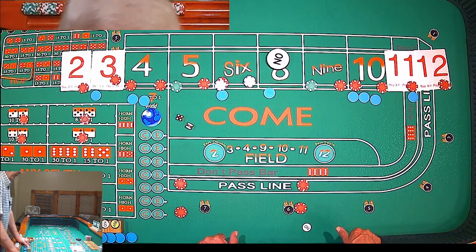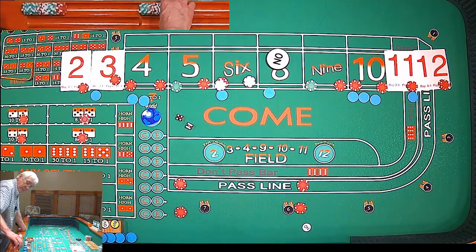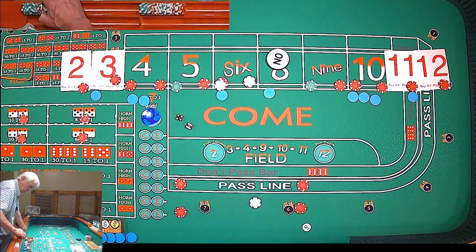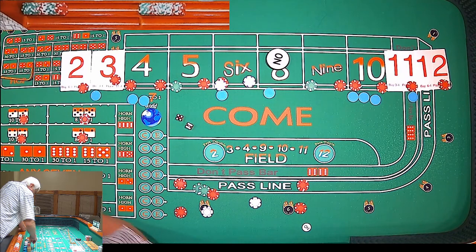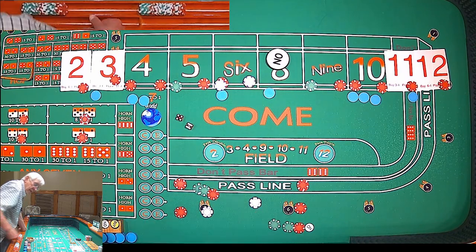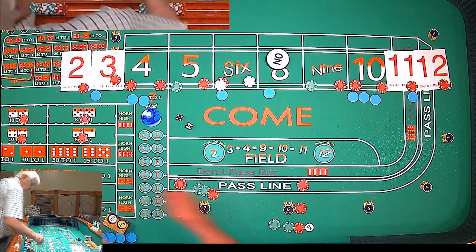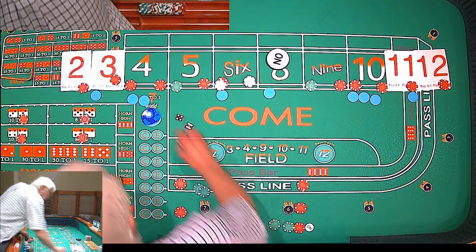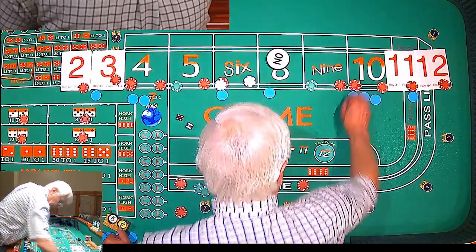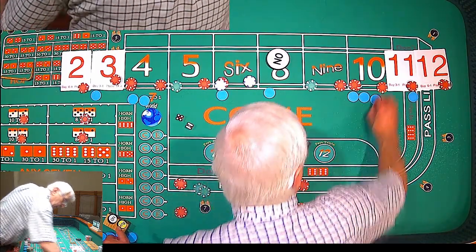6 times 9 is 54. You're going to drop a dollar and a dollar. 55. $55. Collect the dollars. There you go. I'm going to drop a red. I'm going to go from the 4 and the 10. He's going to do the same, from the 4 and the 10.